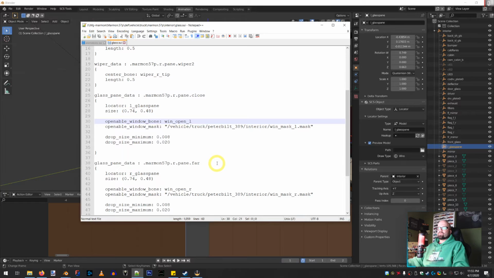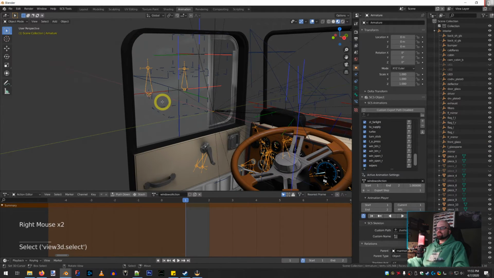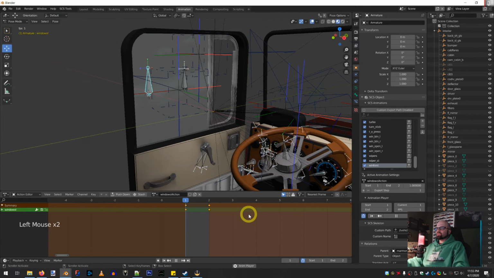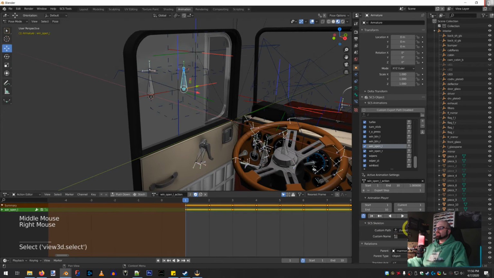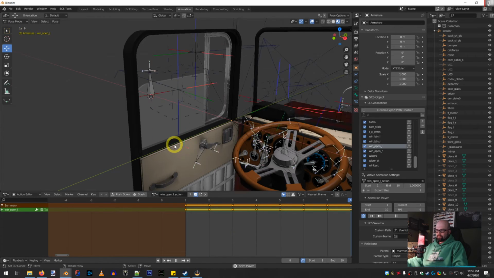And that's really about it. Once you get that first one exported and it starts going up and down for you, that's when you start to get excited. But yeah, so if we go back into pose mode, and I can go right back down here, and there it goes. But now, if I want to do my Windows open part, which is this one, you can see it's a bit longer because I'm also cranking the window, and it's not going as far because this is now assigned to this one. But that's how you animate.